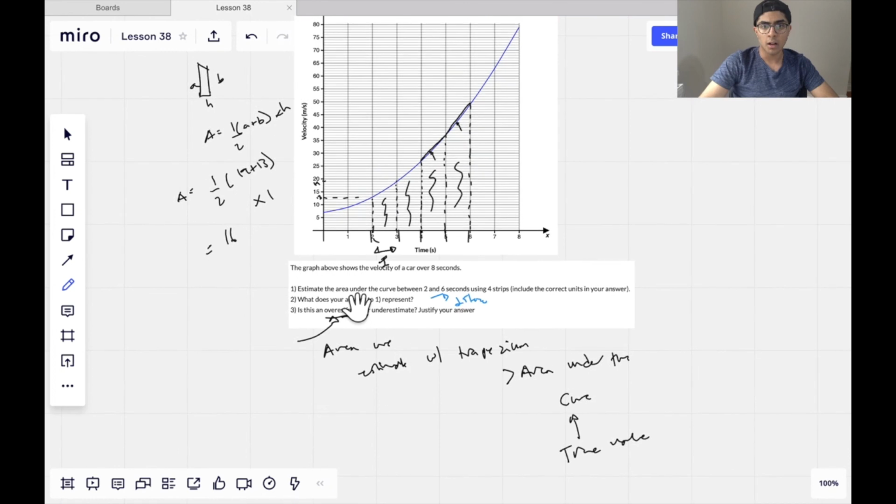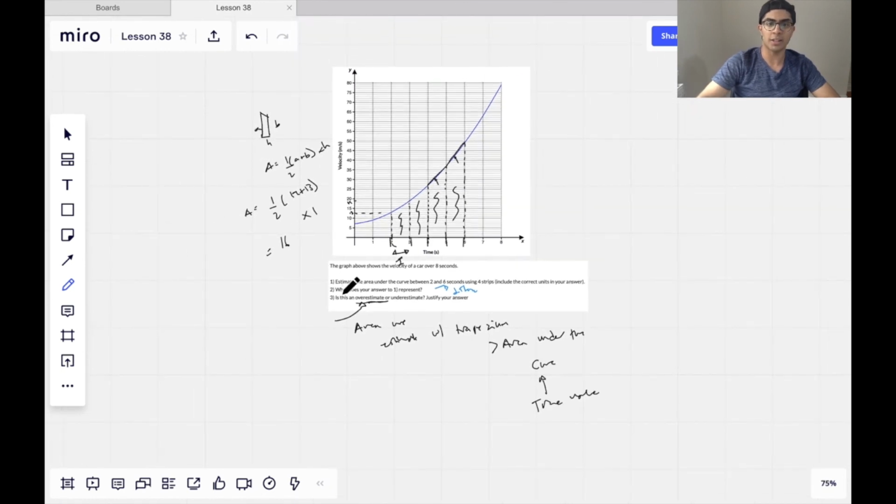So hopefully that all made sense. This topic is very much using your pencil and drawing stuff, and in that sense, there's a lot of silly mistakes to be made. There's not too much theory behind it. Just make sure you remember how to draw this stuff out, and it's really helpful to practice this. Print off a few questions like this and try it out, draw a line, see what happens, and calculate the area.